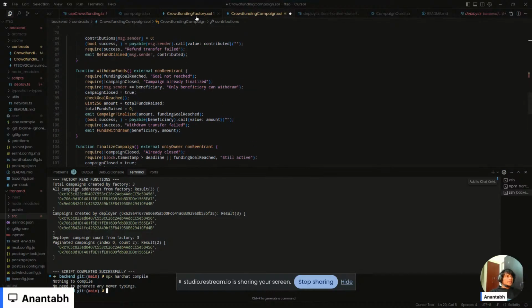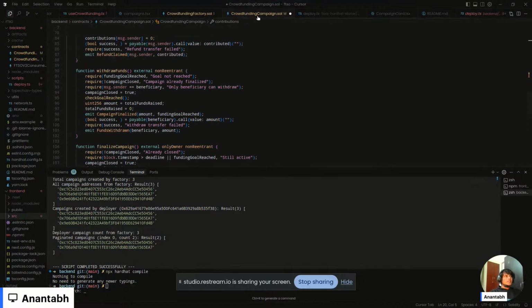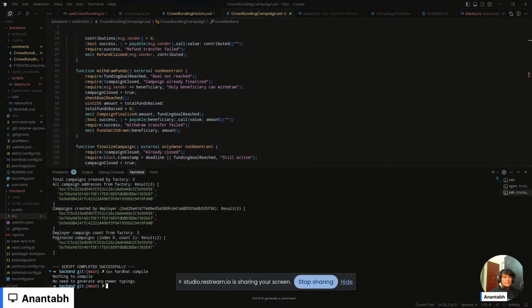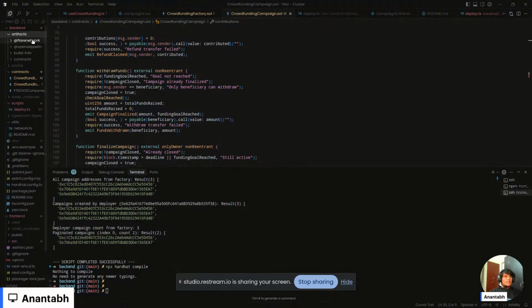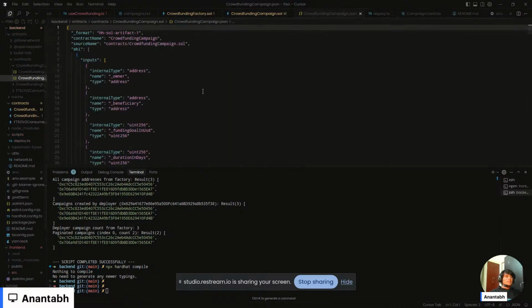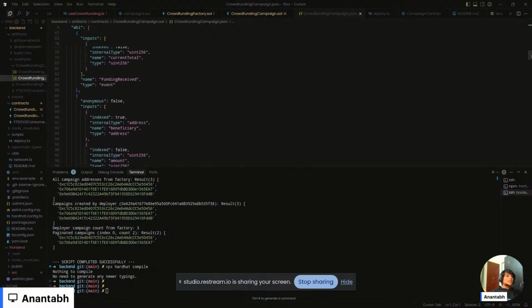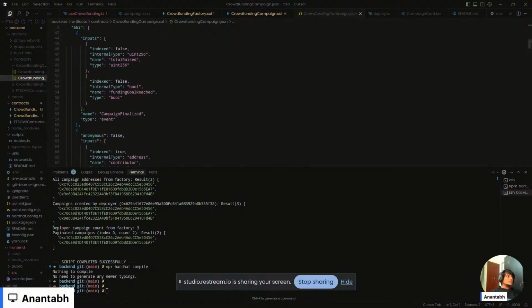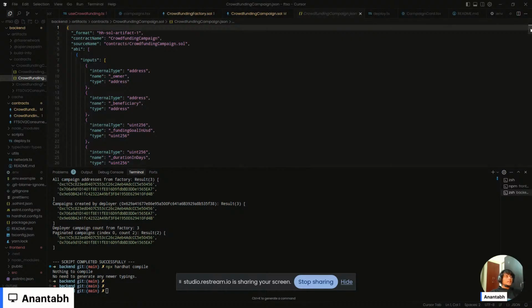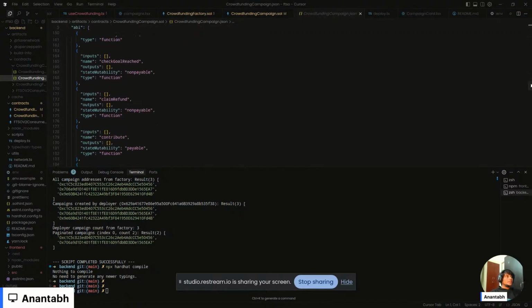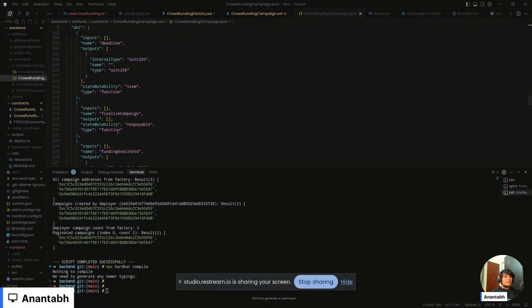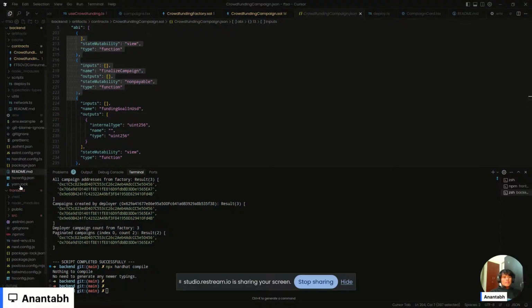So when you finish writing these contracts, what you need to do is compile them. Then you get ABIs generated right here. ABIs are basically a sort of interaction script, like it is JSON. It defines all the functions that are inside the contract, and this is very useful for integrating with front ends, where you can use all of these functions and their interfaces, and it specifies how to interact with it.